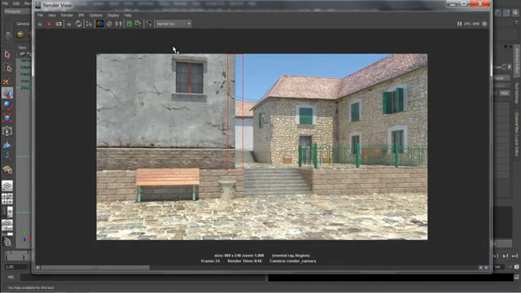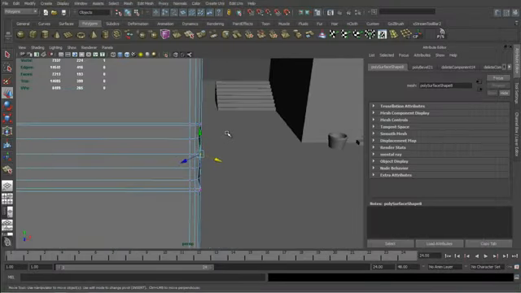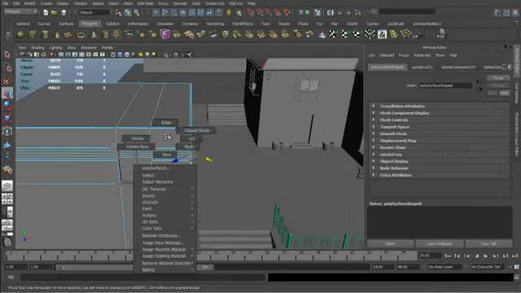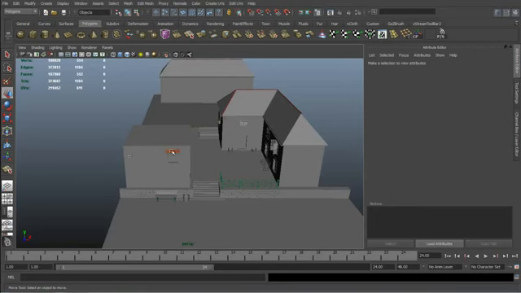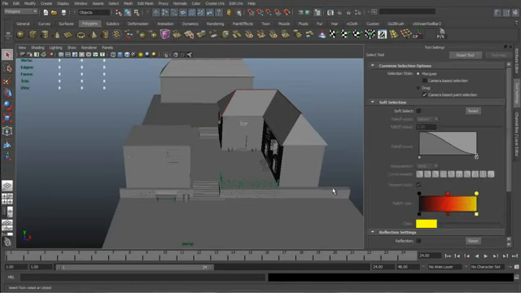Now let's render again and see the difference, and it's much more visible now, and definitely better. So one more thing before starting rendering the scene is to create some plants for the plant pots that we've created beside the door. So do that and then we'll start rendering the scene.